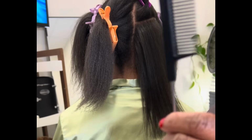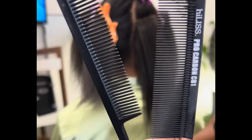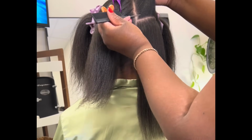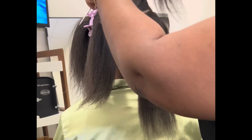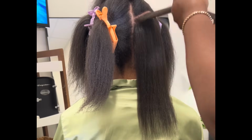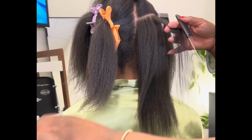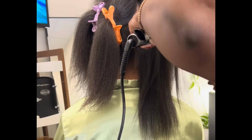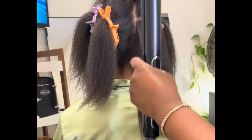A lot of times, just a quick tip. Y'all see this comb I'm using? So even the teeth of your comb make a difference. So I want to zoom in and show y'all that you want to use a comb with really, really small teeth when you chase the hair. That way, with the chase method, the comb is running through the hair first before the flat iron hits it. So it's able to get every strand of hair straight. That's why we chase it with the comb.